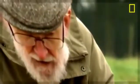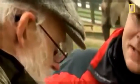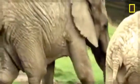Okay, so we've got a stride length of about 2 meters here. Now, what height would you reckon the hip joint of that animal was? How long was its hind leg? How many times I've asked that of a dinosaur and been frustrated, but now we can just look over our shoulder and yes, on cue. Yes. Using McNeill's theory, Phil has worked out that this adolescent elephant, with a hip height of 1.8 meters and a stride length of 2 meters, would have left these footprints while traveling at 5 kilometers an hour.